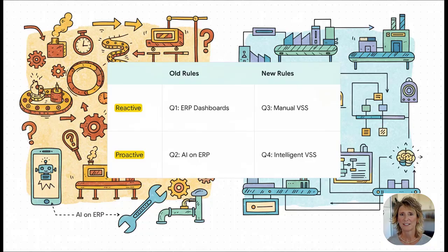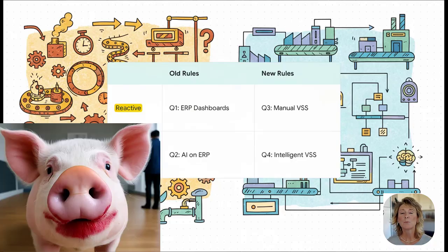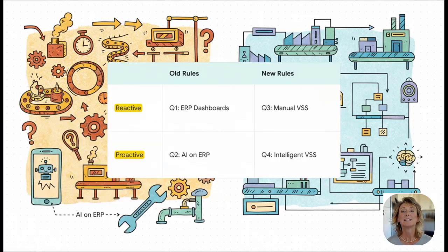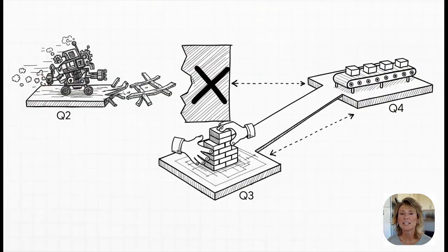This little chart here really maps out the journey. Most companies right now are stuck in quadrant one. They're using old ERP rules, looking at dashboards that just tell them about yesterday's disasters. So they try to get proactive and jump to quadrant two. They add AI to that same broken ERP logic and into software that wasn't designed for AI. They just bolt it on like lipstick on a pig. And what happens? You just get faster alerts about the wrong things. It's the classic garbage in, garbage out, but now at the speed of light. The real goal is quadrant four, where you have the right rules built from the ground up in software designed to work with AI from the ground up.